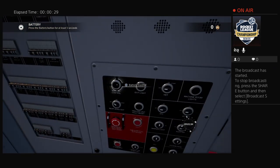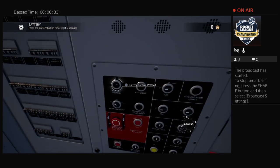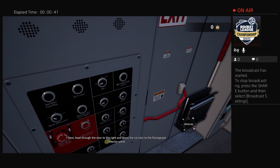Battery? One, two, da! Thank you. Head through the door to the right and down the corridor to the pantograph selector panel.